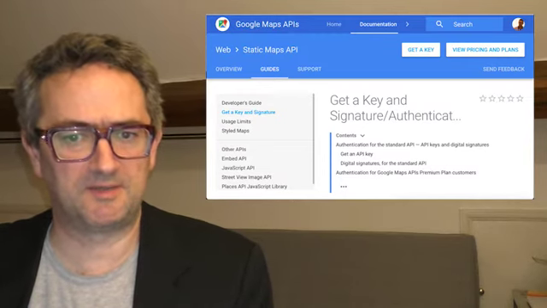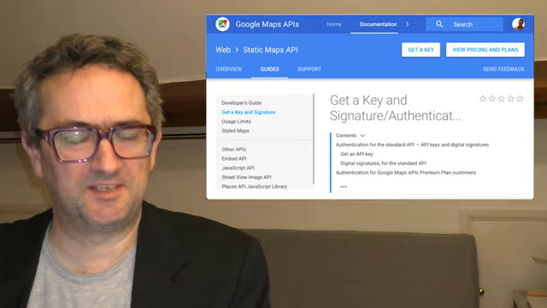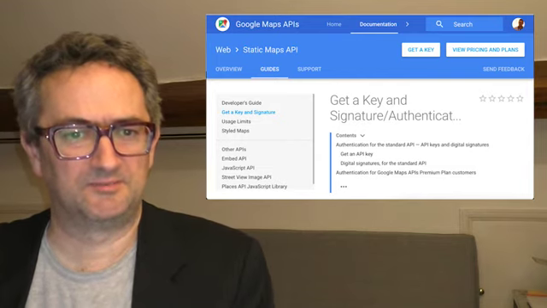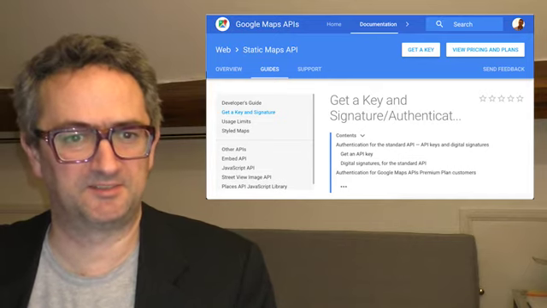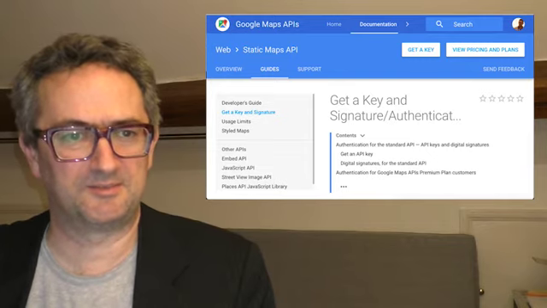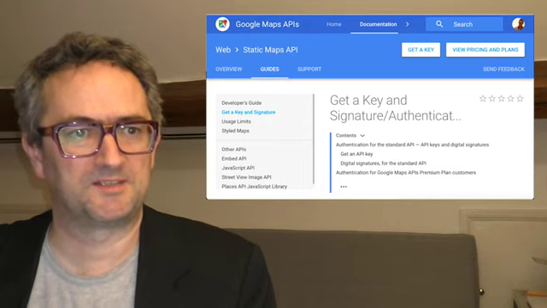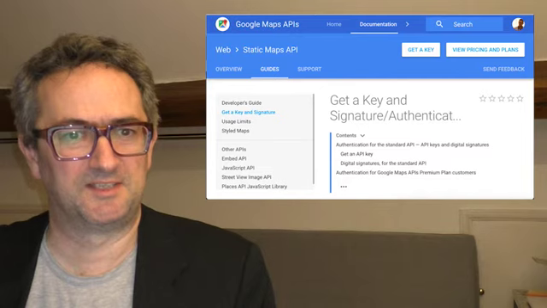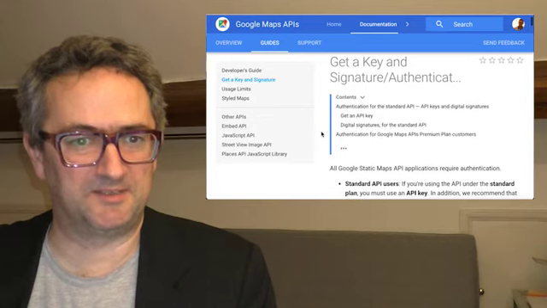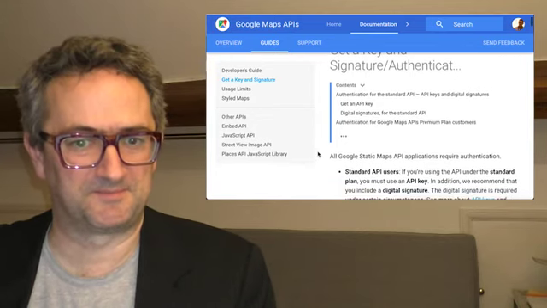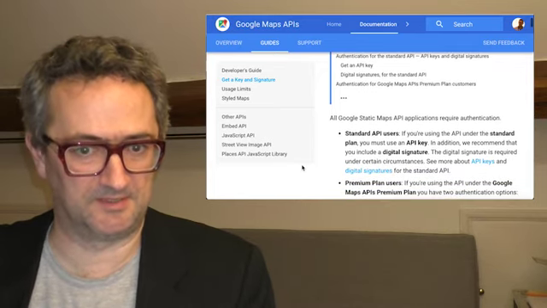So something you'll need to bear in mind when you are using the Maps API from Google is that if you're actually going to receive the coordinates, then you will have to get a key and a signature for authentication. Now, you didn't used to have to do this, but it's introduced relatively recently as a requirement. So some of my older examples don't have this, so they won't work anymore. But effectively, it's pretty straightforward. You get an API key, and once you've got that, then you can basically get map coordinates on the fly.